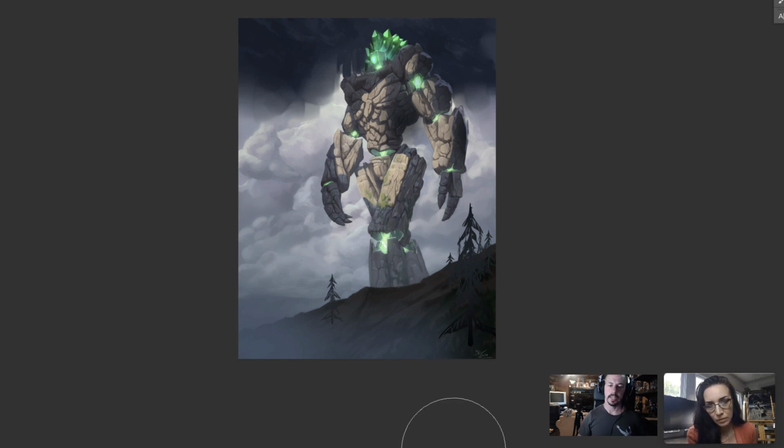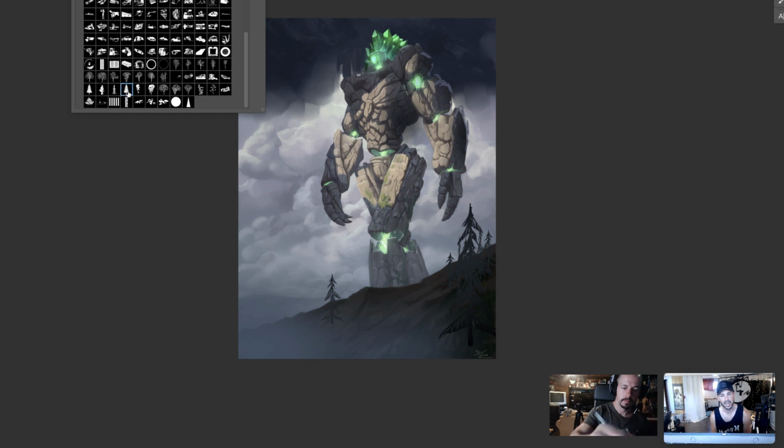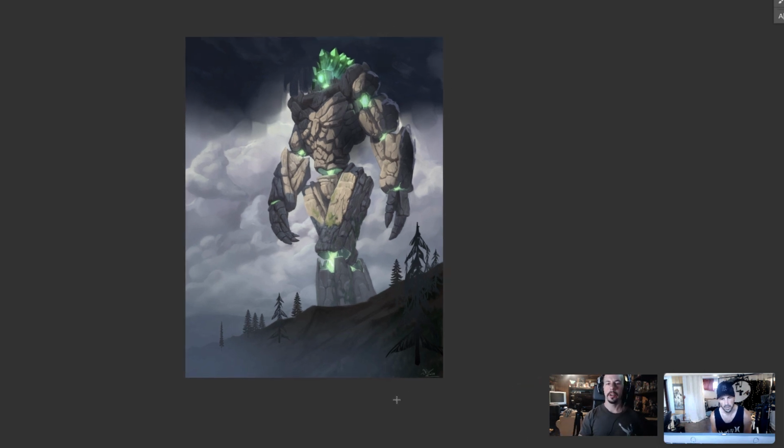And then you know what I would add to that too? Since he's an organic rock, kind of a golem type of creature, what could be cool would be to imagine that he actually tore himself out of the earth and have some vines and stuff like that hanging off of him. I could add a little bit because he's got little speckles of moss, but pushing those secondary shapes a little bit more could add a lot more dimension to the character, and more narrative too.